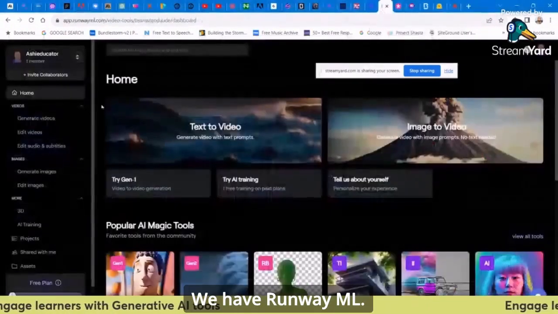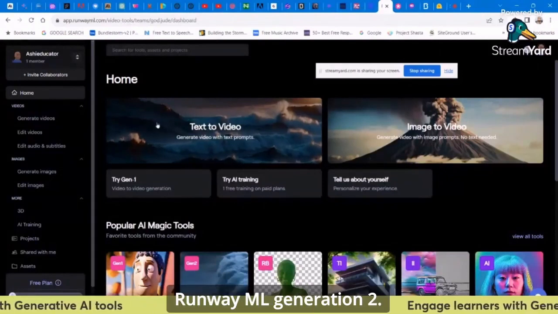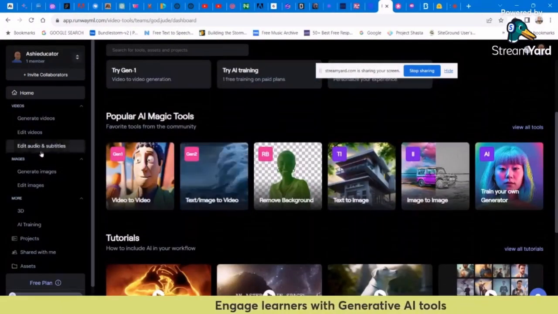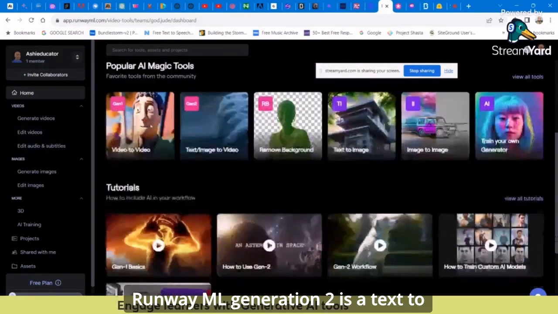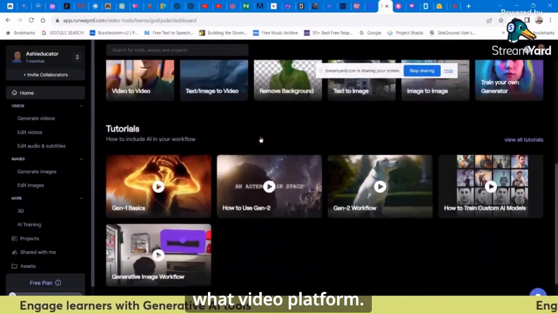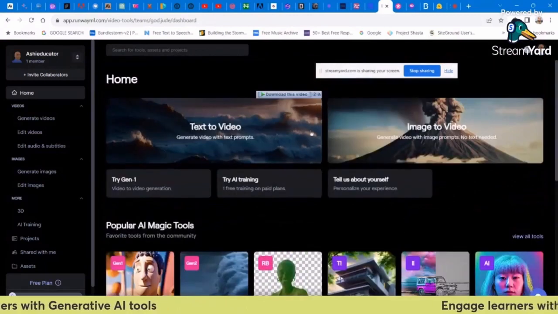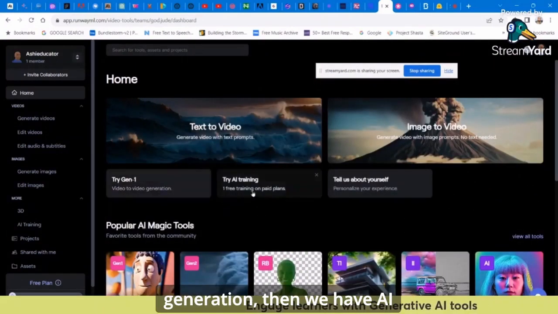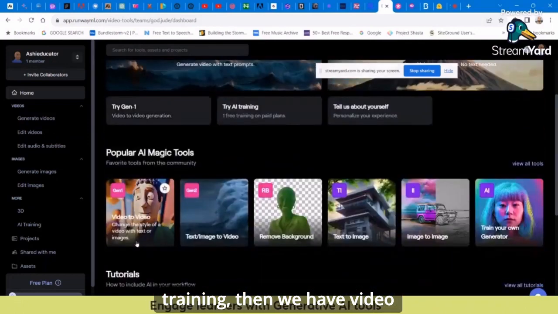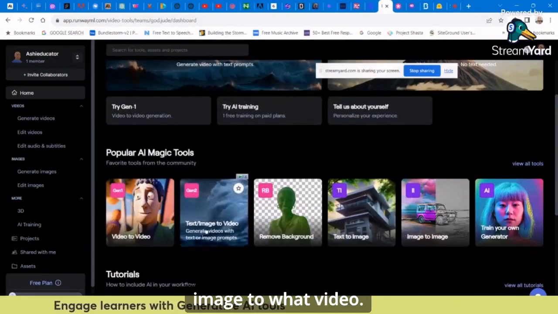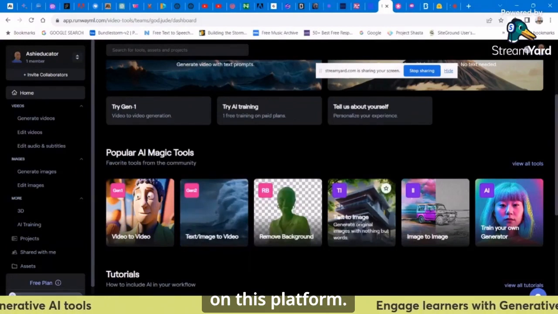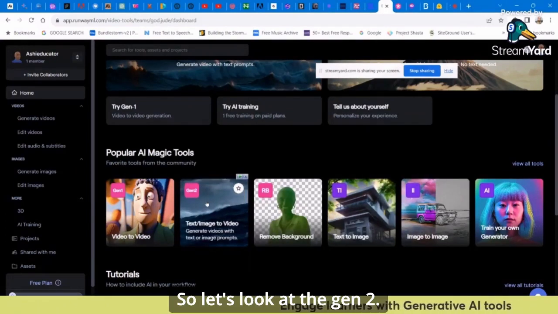Okay, we have Runway ML, Runway ML Gen 2. Runway ML Gen 2 is a text to video platform. So we have video to video generation, then we have AI training, then we have text and image to video. You can also remove backgrounds on this platform. So let's look at Gen 2 on Runway ML.